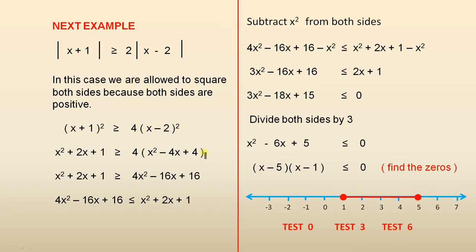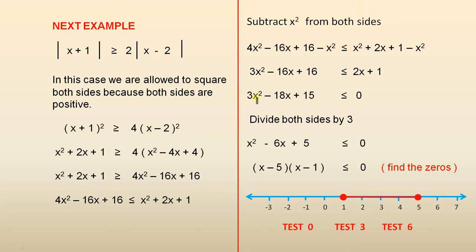A little bit of expansion to get us to there, more expansion to here, and all we've done here, we've just switched sides. So I've put this side here on the left hand side, this side here on the right hand side, which means that this is less than or equal to that, which is the same as that line there. Just a little bit of manipulation now. Subtracting x squared from both sides gets us to that line there. Simplification gets us to this line, and some more subtracting from both sides gets us to that line.